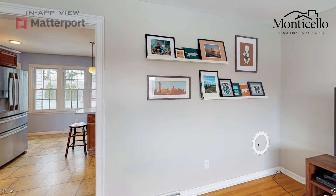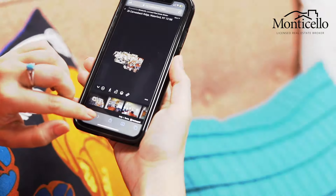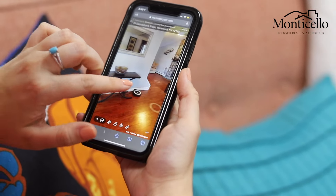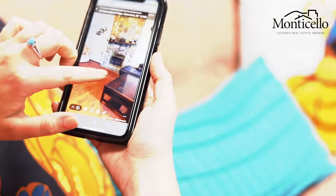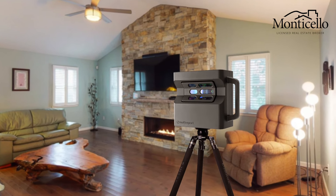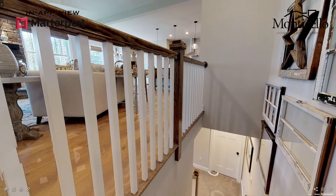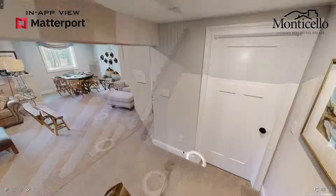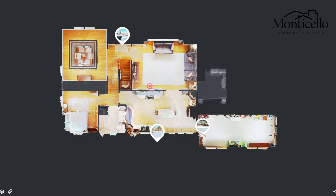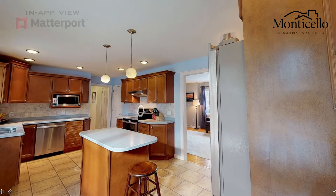Let's take a look at how you can view a Monticello listing. Anyone with a smartphone, tablet, or computer can check out all of Monticello's listings in high definition from the comfort of their couch. Utilizing Matterport's technology, our in-house marketing experts scan every room of the house to capture and showcase every detail so that home buyers can shop with confidence. Not only is the picture quality 4K high definition, but it also provides critical information on the layout, room dimensions, and floor plan of your home.